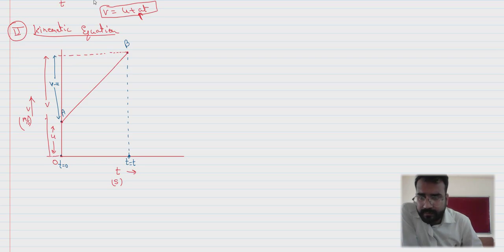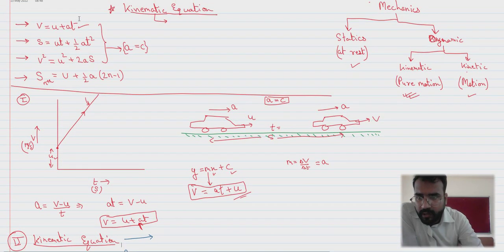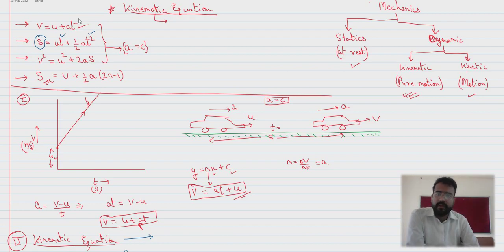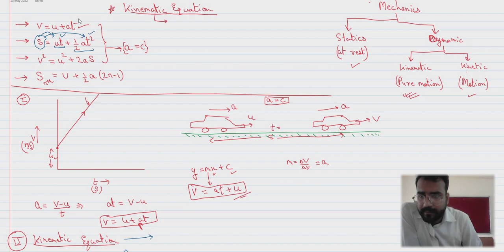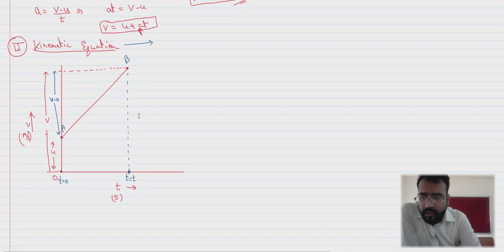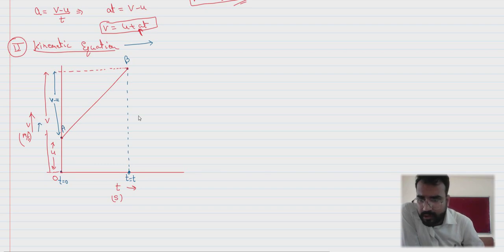Now in this case, if I talk about the second kinematic equation, as we have seen, I have already written here, the second kinematic equation talks about the displacement covered, and we have terms with a and t added on the right hand side. So we needed the displacement as a function of time. So we needed to see that this is the velocity and this is the time. If we multiply velocity and time, I'm writing their units, meter per second for the velocity and seconds for time. Seconds cancel out and we get the unit as meter only.